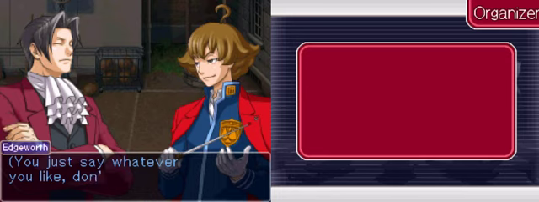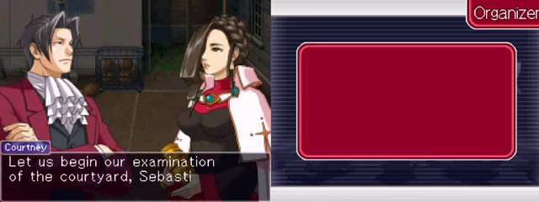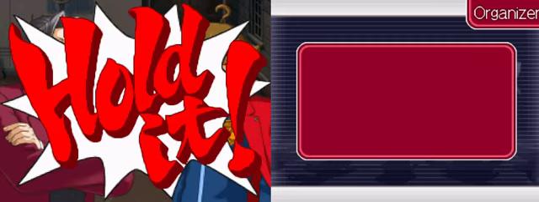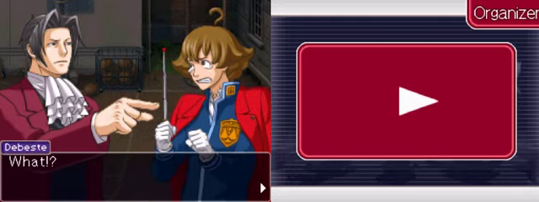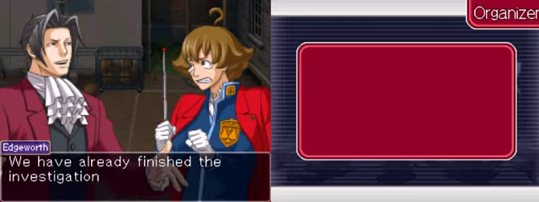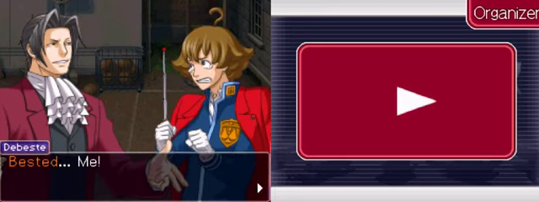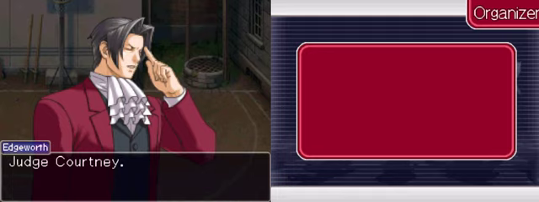You just say whatever you like, don't you? Let us begin our examination of the courtyard, Sebastian. Alright, I'll call the men over. That will be unnecessary. What? We have already finished the investigation of the courtyard. You've been bested. Bested? Me? Judge Courtney?